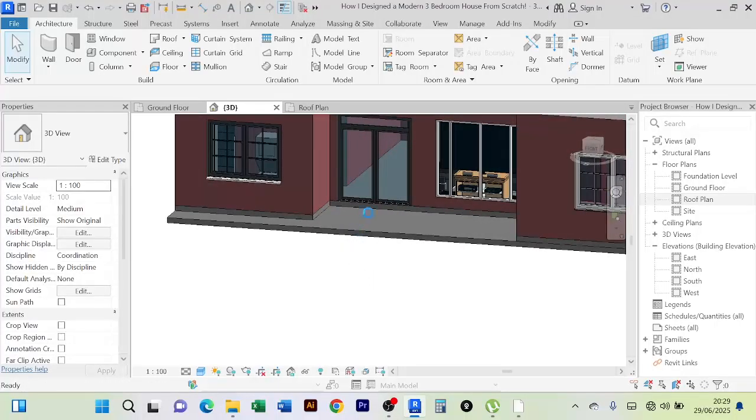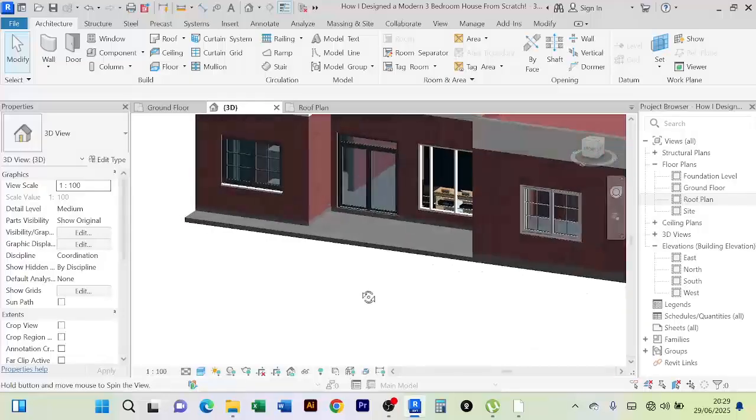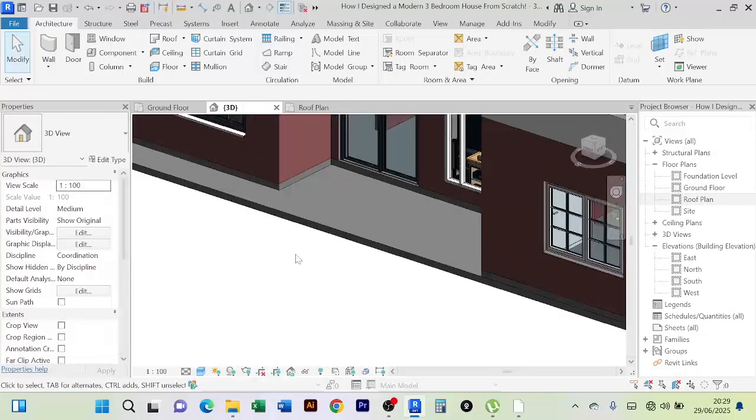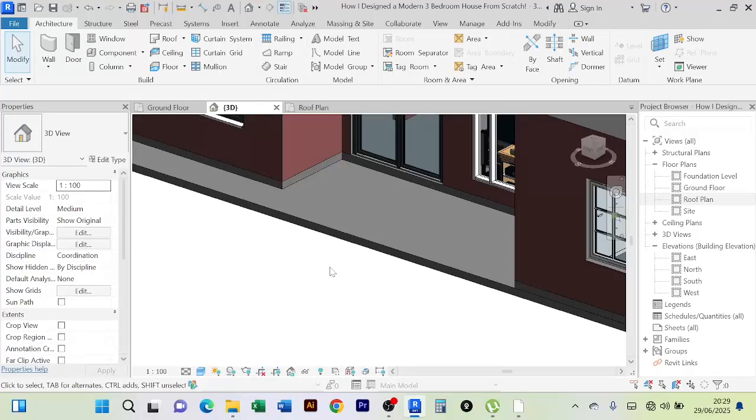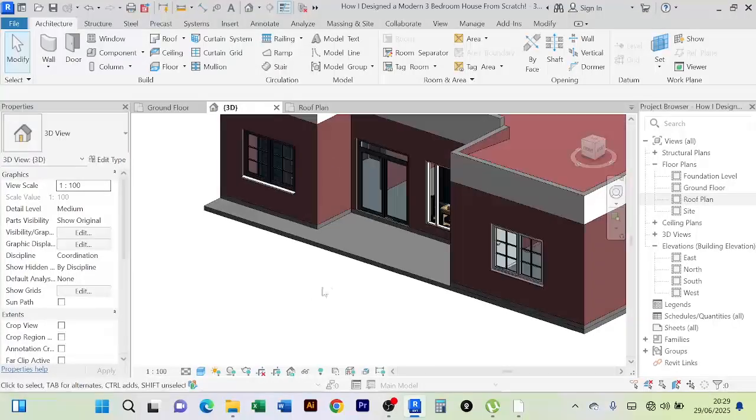So that is the veranda already created. From the veranda you can choose to create steps here. If you want to create steps, that is exactly how you do it. You create a floor, you need to understand the measurement, because I know the thickness of our floor is 150, so we shall keep stepping down 150 millimeters until you can create steps the way you want. For now, I am not going to create more steps, but we are achieving our facades.